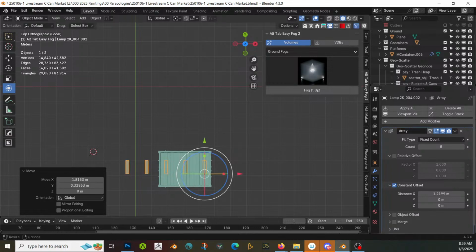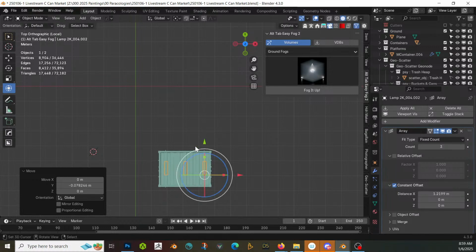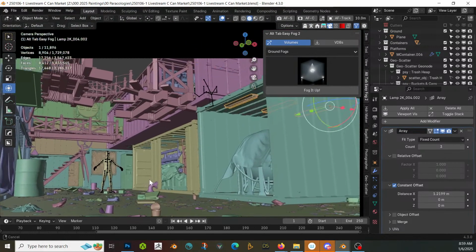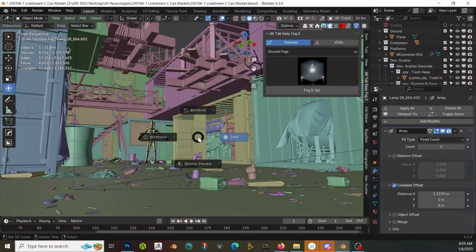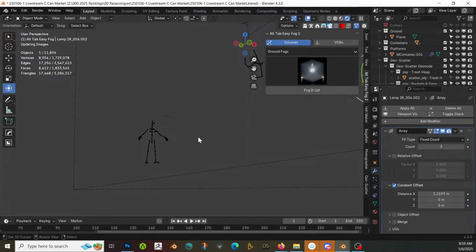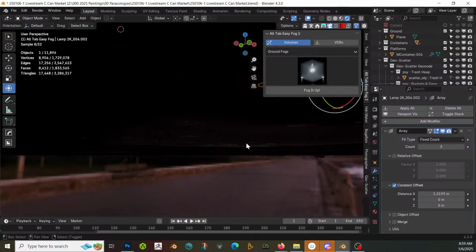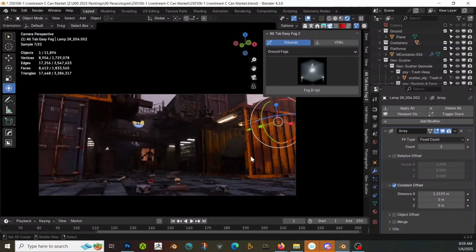Like there, and decrease the count to like that. Did I line it up right? Relatively enough, I think. Let's see. Yeah. Cool. That is giving us what we want.